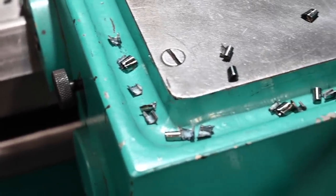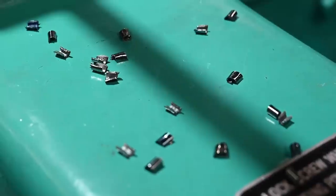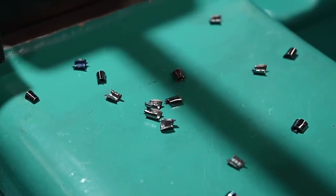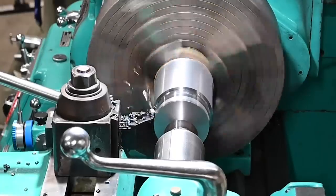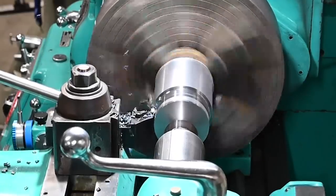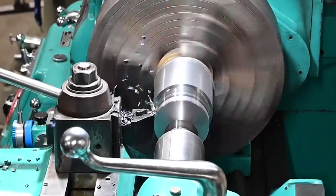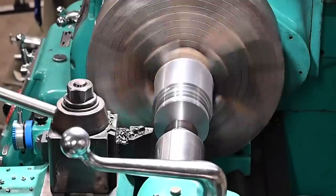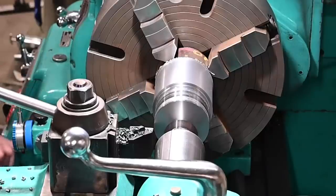Some of our chips, kind of what they look like. Seemed okay, but we'll bump up the feed a few spots.